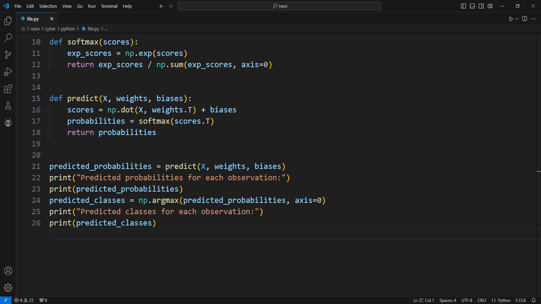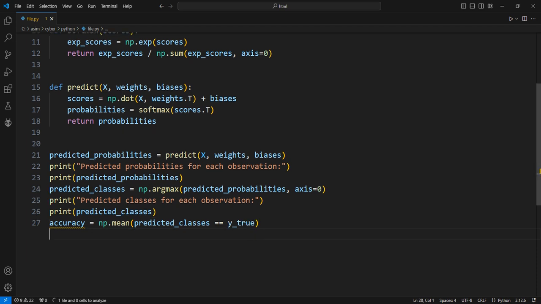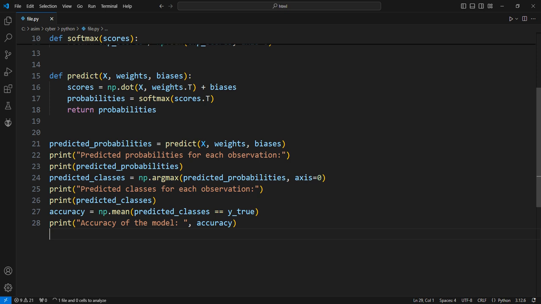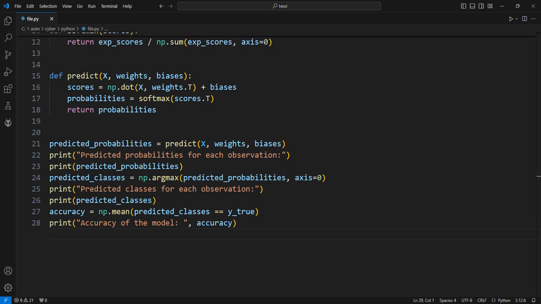Compare predicted versus true classes and calculate accuracy. Now run our code.